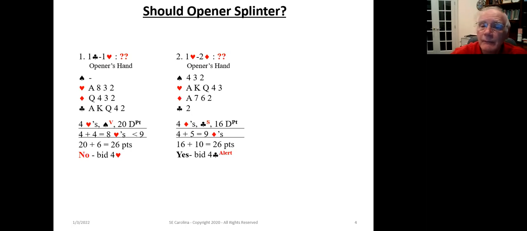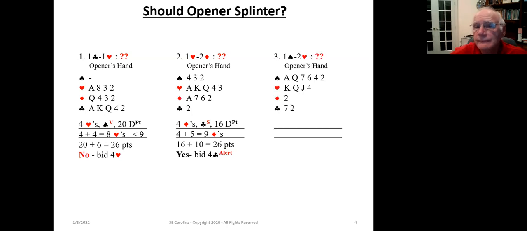So now the responder can make the determination whether they want to explore slam, whether the responder wants to bid 4 diamonds to invite game, or bid 5 diamonds as game. It gives the responder the information that's needed to determine how to proceed within the auction. In example number 3, we open 1 spade and our partner bids 2 hearts.